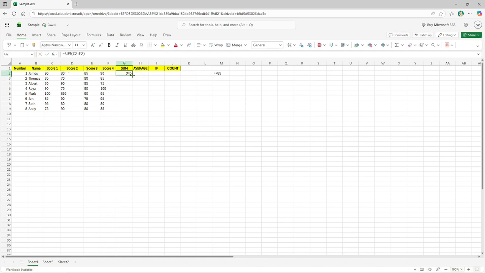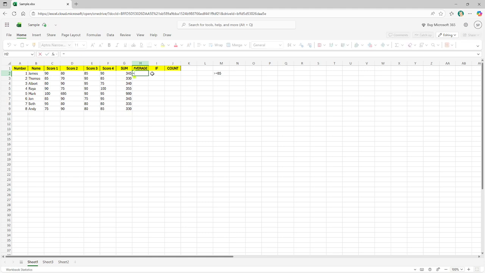A handy tip here, as soon as you type the sum formula, Excel often suggests a group of cells for you, making the process even quicker. Once you've got your formula working for one cell, you can simply drag it across other cells to autofill and perform the same operation. Moving on to the average function, the process is very similar.